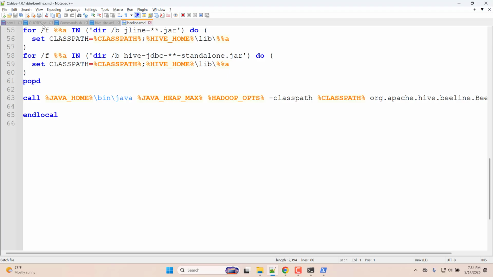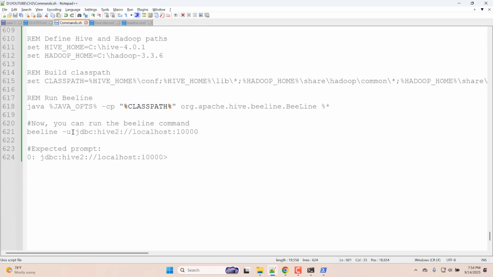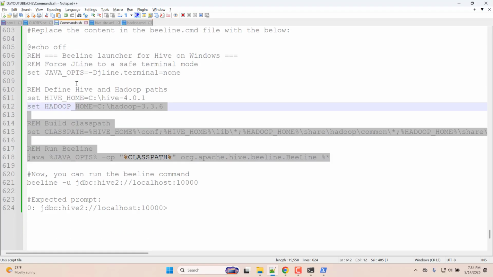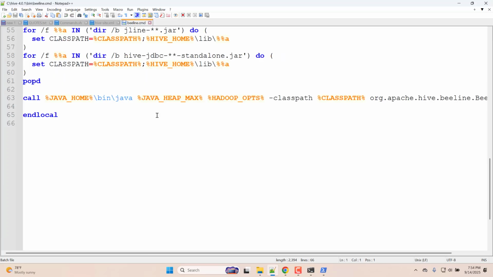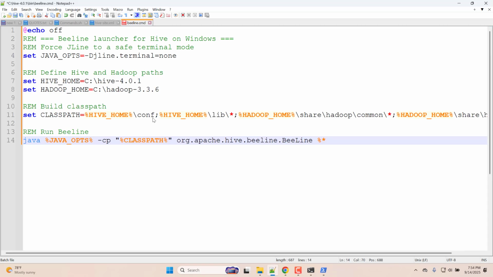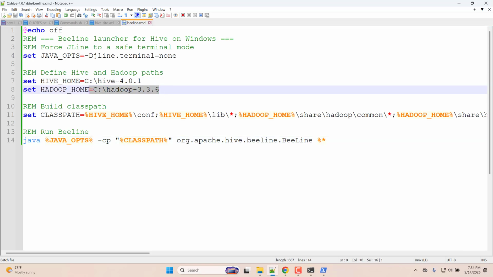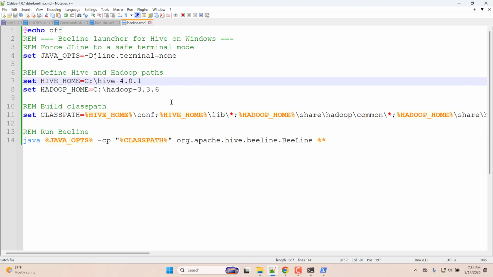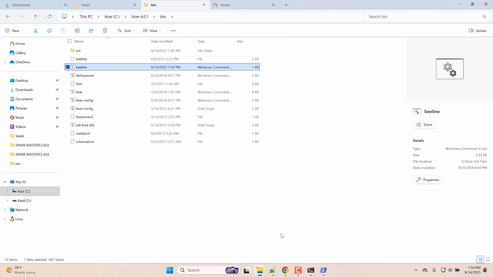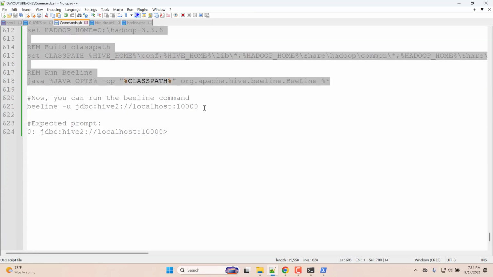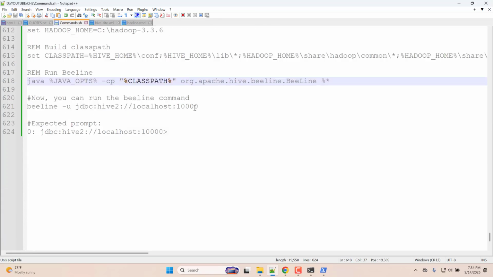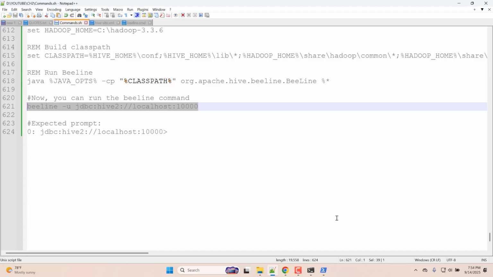From here, copy it, all this, and replace everything in the command, backspace, paste it, save it. This is my Hive home, this is my Hadoop home. So put those and then save it. That's about it. Then finally, we are going to execute this particular command that will let us connect to Hive server 2.